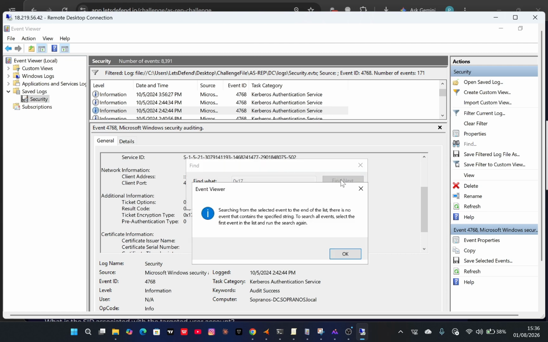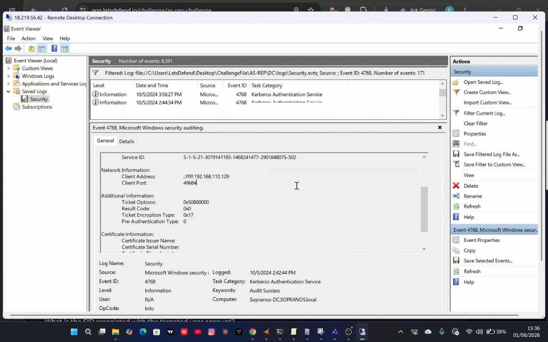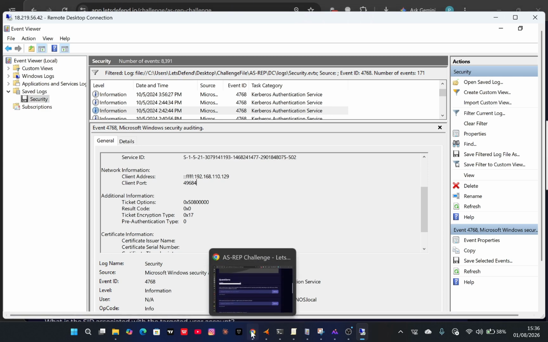So let me use this. You can see that searching from the selected event to the end of the log, we are lucky to get just one event, so we can definitely say that this is what we are hunting for. This event is what will help us start off. Okay, let's go back.